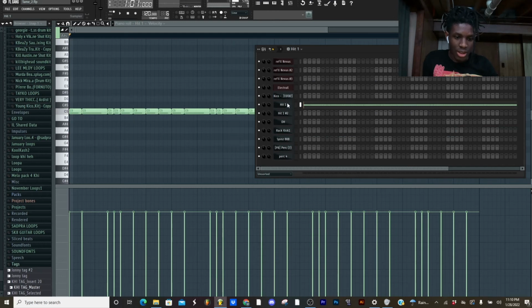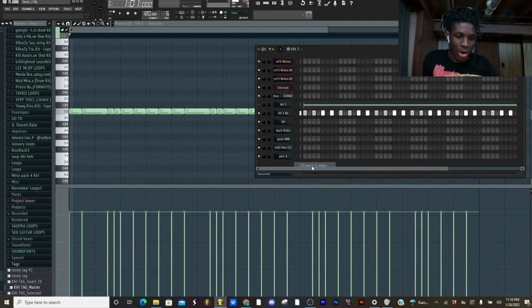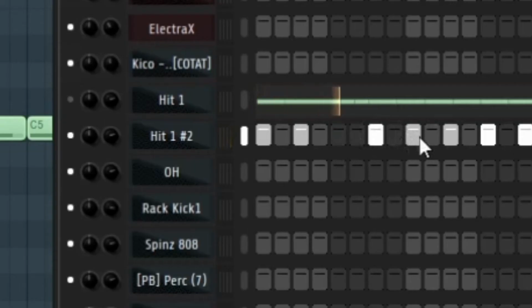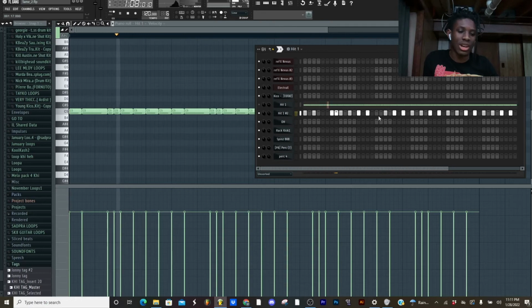So how I made this pattern is, instead of doing two-step all the way through, you gotta come up with your own bounce to make it hard. So it's like, so that's pretty much how I came up with the pattern.